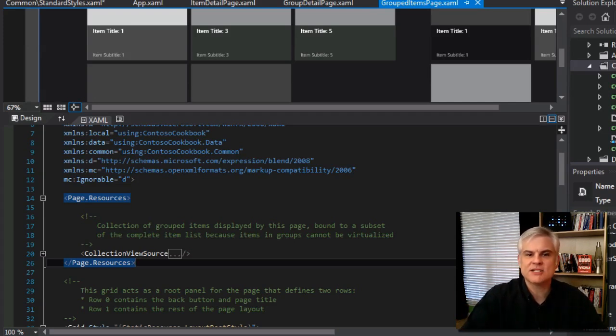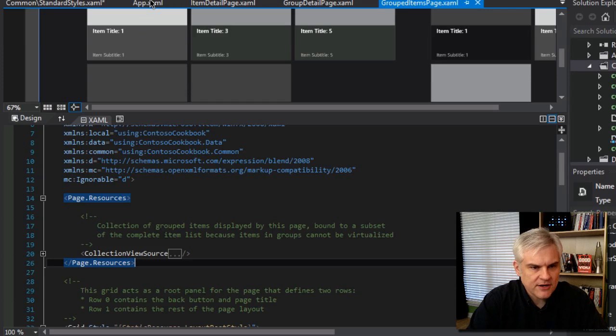Each resource has its own name or key, as well as a XAML definition, like we saw on that standard styles.xaml. And then when compiled, the Windows XAML parser will replace the default attribute values of one or more XAML elements with those that are associated with the static resource's binding name. All right, so it all comes together at compilation time.